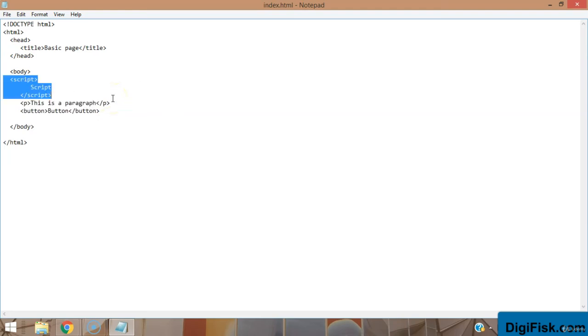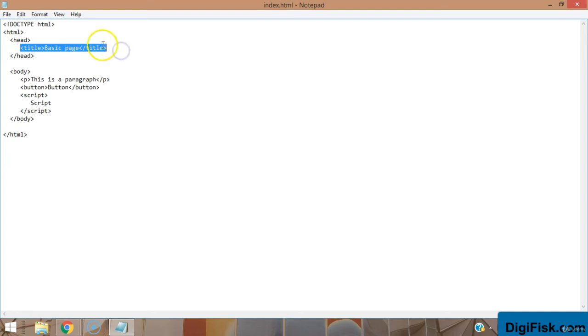So that's why it's always better to create your script at the end of your body tag. And that's why people don't usually create the scripts at the head tag as well, because again, in the head tag, nothing would have been loaded, nothing would have been created at all, and before that your script would run and you might get errors.